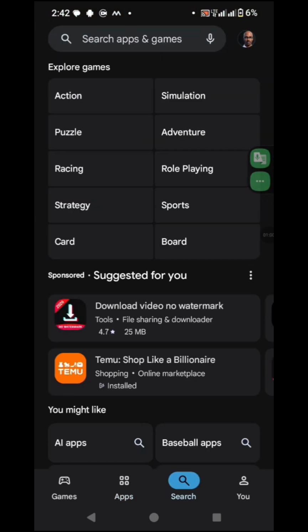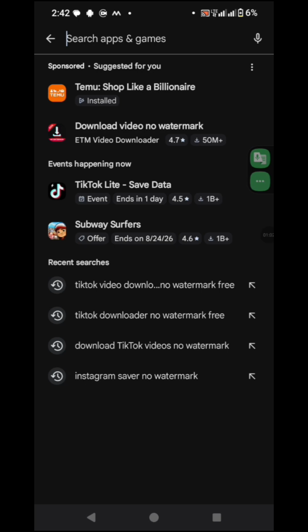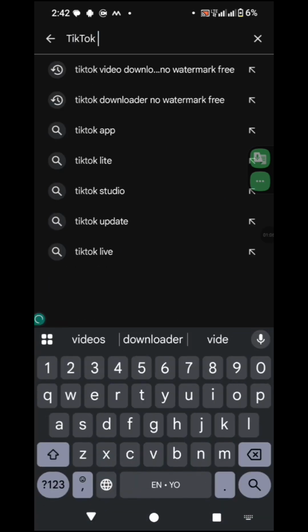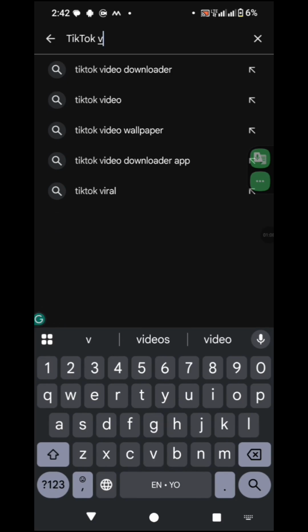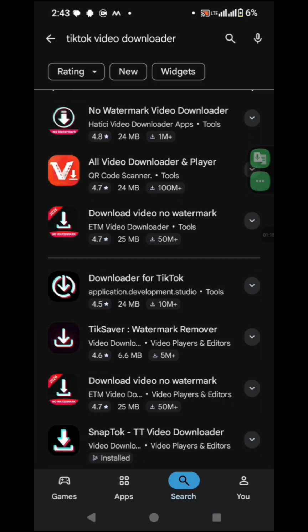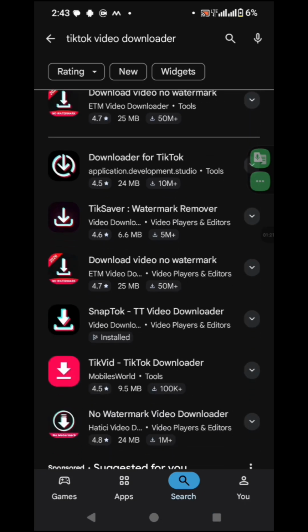Alright, so when you're on the Play Store, you search for TikTok video downloader. After you get these results here, you choose any one that you think you like.